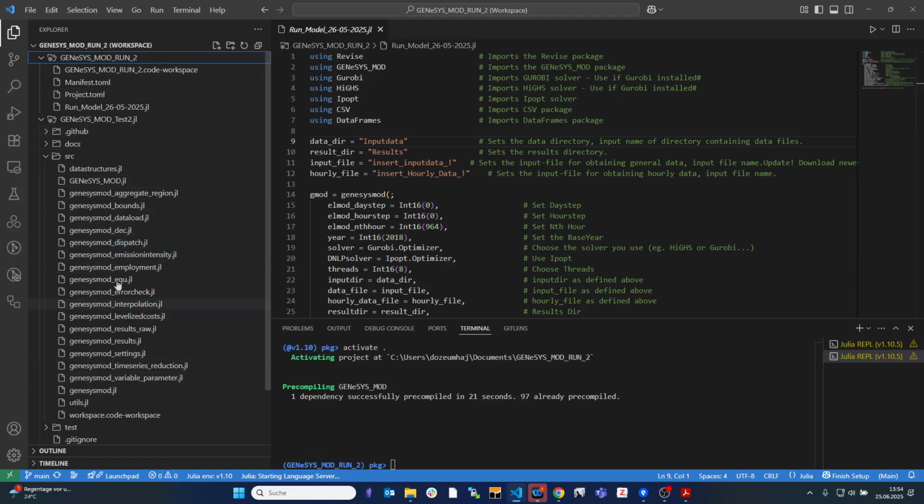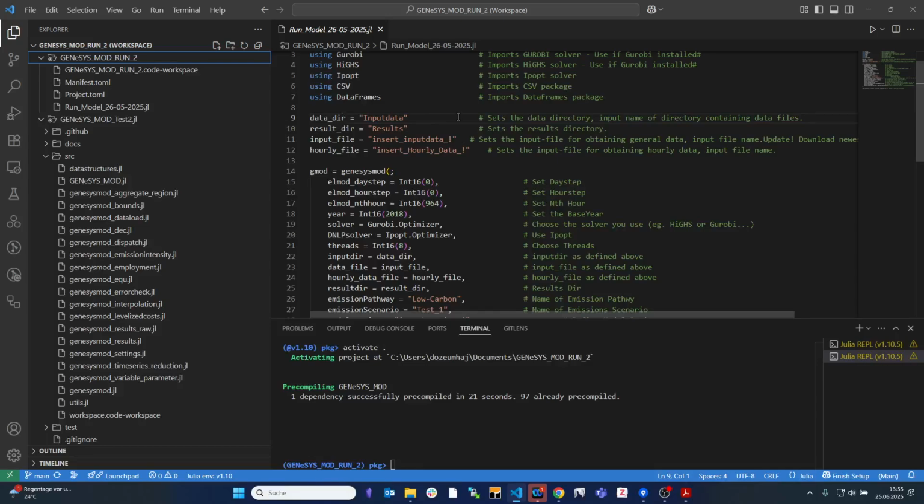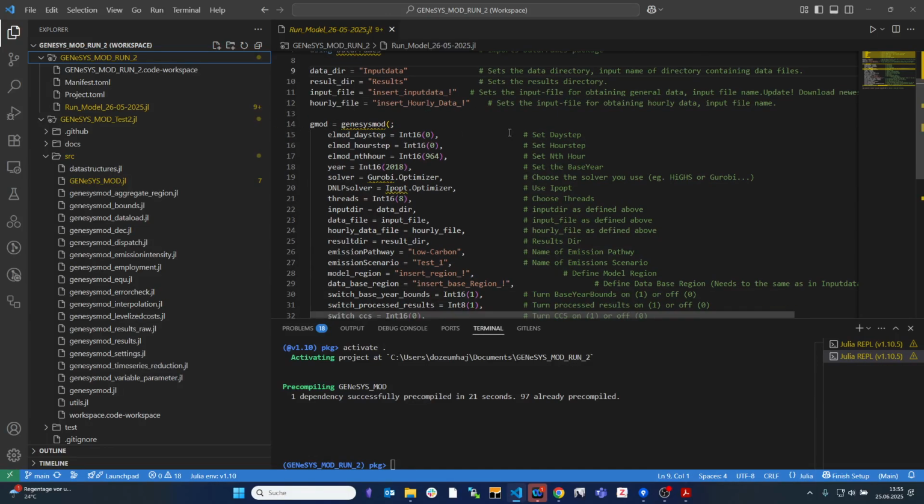And so we can access both very easily, and we can just save the project, close it, open back up this workspace, and everything is where it's supposed to be. And this way we have a nice and easy workflow. So this is it for this video. Next video, we're going to go into more detail on creating the input data, putting the input data into the correct folder, and then actually not just loading in the packages, but also executing the different lines for the directories, and then in a final step, executing GENeSYS-MOD.